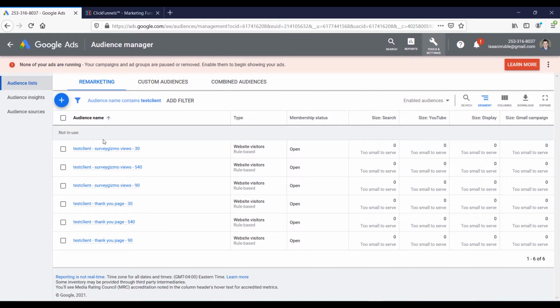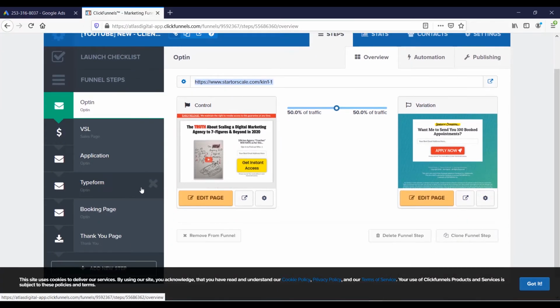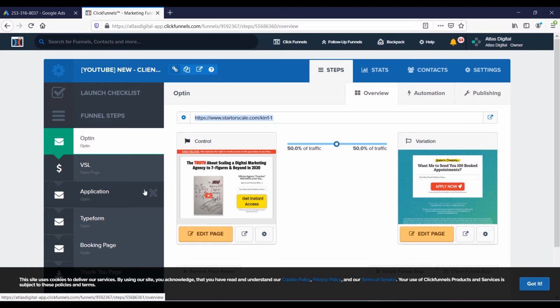These are the audiences that collect data off of your pages, and you will be able to run videos to these segments of people. So let's go over to our funnel real quick. And here's our funnel. What we're going to do is create remarketing audiences for every single one of these pages. Now, I'm only going to do that for one of these pages because that would take forever. It takes like 20, 30 minutes to set these up for a full funnel, but I'm going to show you guys how to do just one.